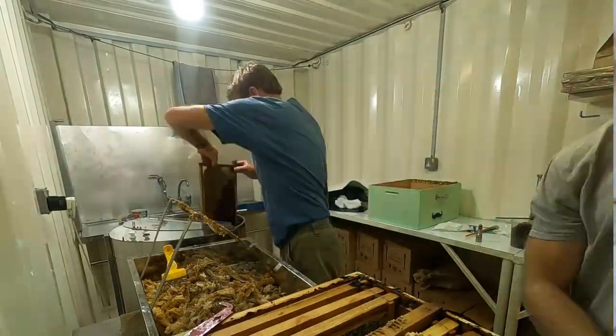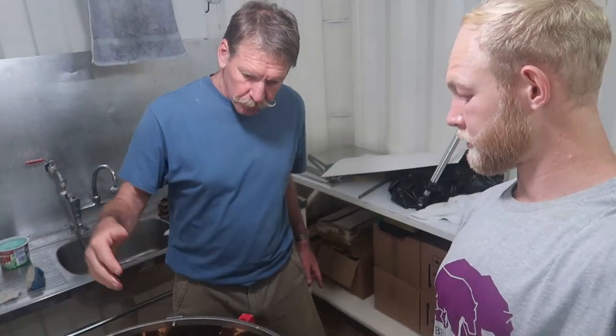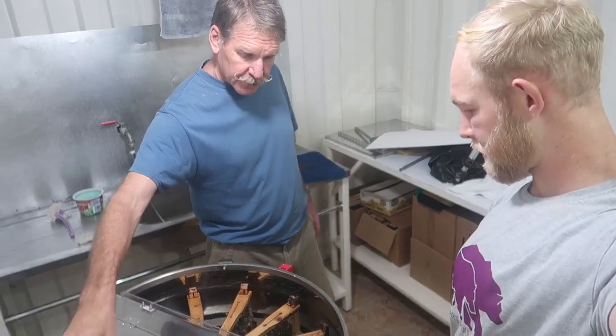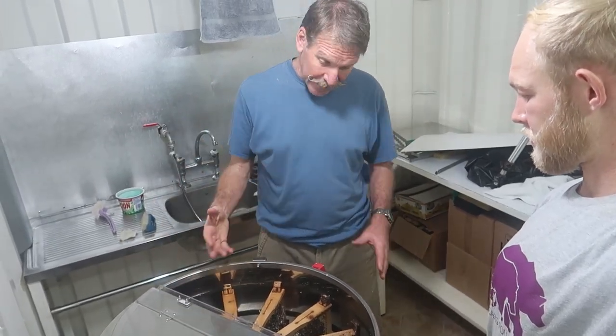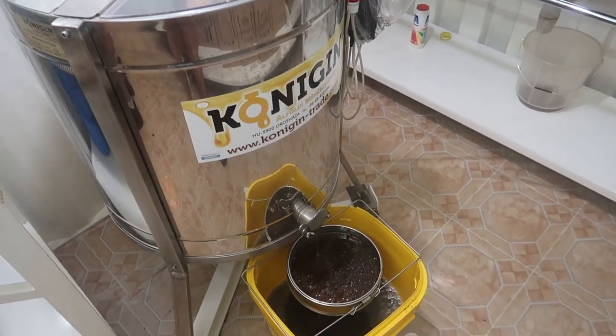All right, so you've decapped the comb, and now what are you doing? Put it in the spinner. And here we got 12 frames in the spinner, and it's gonna spin round and round, first fairly slowly, and then over time it'll get faster and faster. And then out of the bottom of that, through that little tap there, we're gonna get more honey.